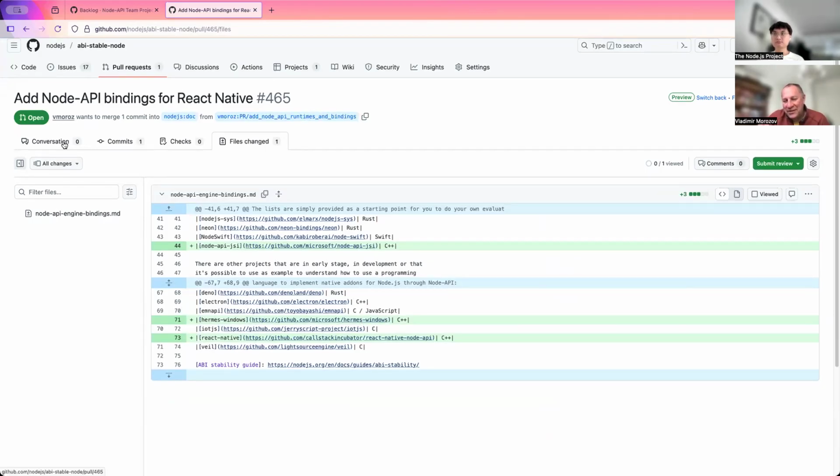Technically it's C++, but it's another kind of binding, if you will, on top of Node API. I also said we do have Node API inside of Hermes Windows right now, for probably 3-4 years already. It's technically not in the upstream Facebook Hermes repo. And I also put this link to the Call Stack incubator GitHub with this work in progress supporting Node API inside of React Native.